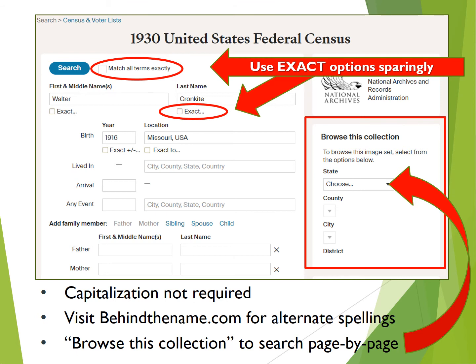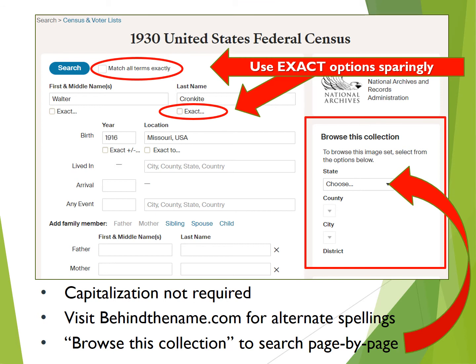3. You can opt to omit the first or middle names, but if you enter only the surname, be prepared to fill in additional fields elsewhere to avoid coming up with too many unrelated results. 4. Be aware that census enumerators recorded what they heard. If your ancestors were immigrants from non-English speaking countries, consider how the enumerator might have spelled the names he heard when he came to gather information for their household.